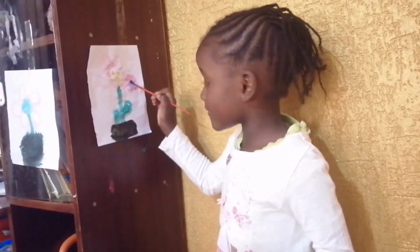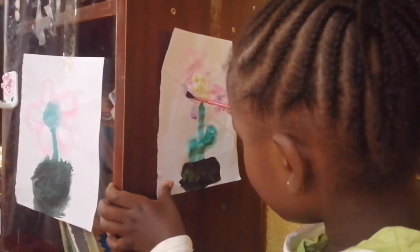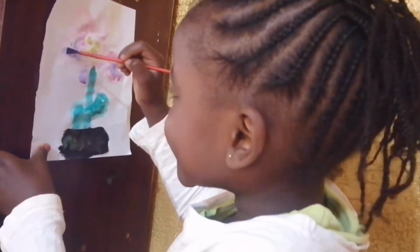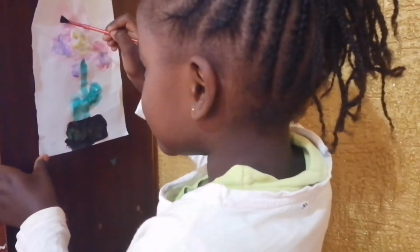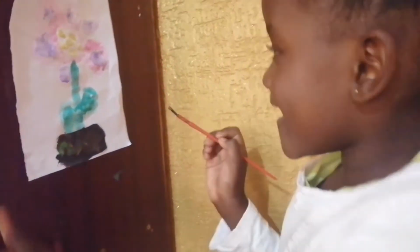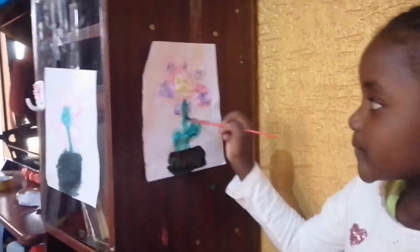You gotta be careful not to color the pink just inside of the petals. So hard. I almost colored one petal. Yeah, that was close. Do you like it? Ooh. There. No, that's one better over here. How do you like the pink and purple petals?